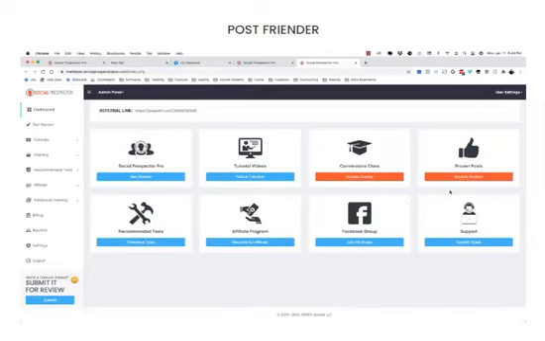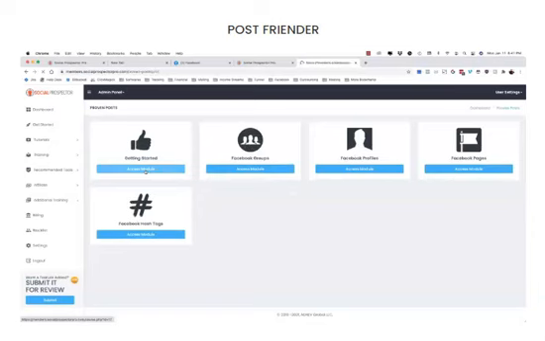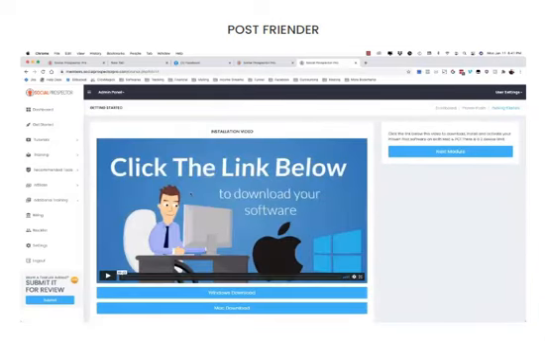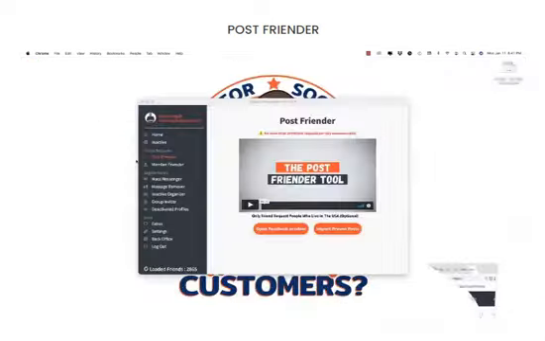A checkout page is going to appear. You go ahead and make that transaction and it's going to automatically unlock on your account. Once it unlocks, you'll have the ability to download it directly to your computer and use the software itself. But again, you'll also have this button unlocked inside of your Social Prospector Pro, and you'll have the ability to upload whatever results you export from using the Proven Post software.